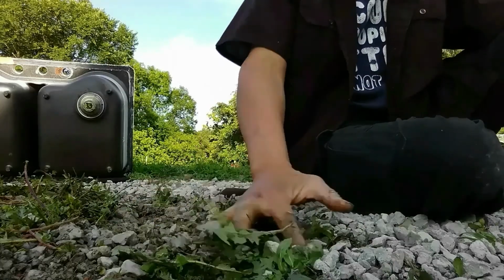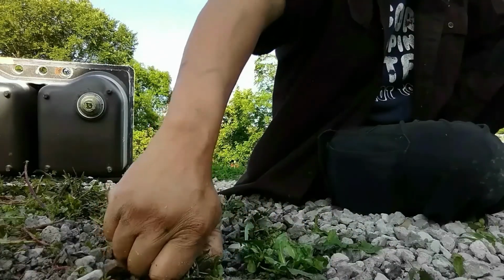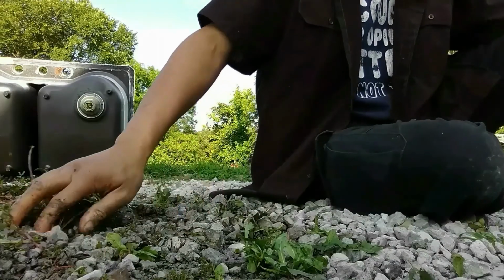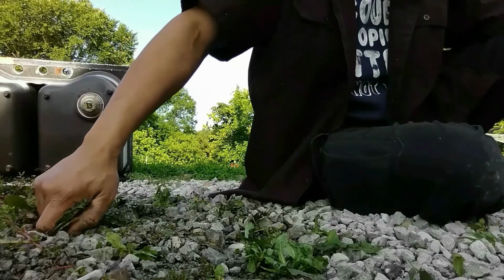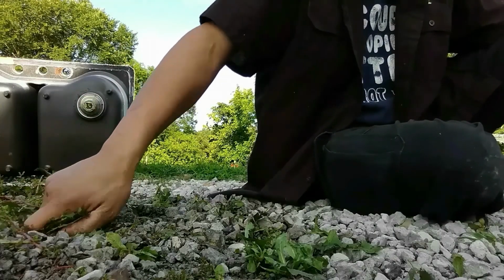Pull some weeds, and like I said, it takes time, but we're all quarantined anyways. People don't have jobs, so why not get something to do? Kids are complaining about basically having nothing to do, so why not?